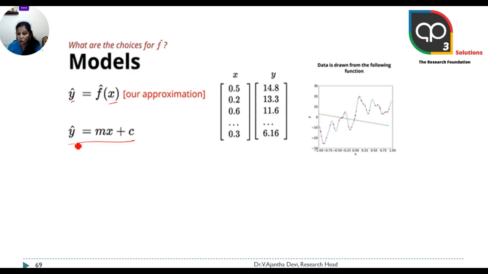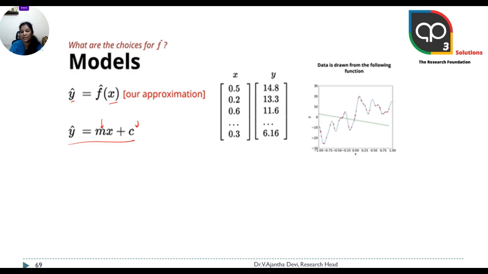Now from all the data given to you, you will try to learn the parameters m and c, and learning m and c is a very simple problem. Even if you have just 2 data points, you can estimate the parameters m and c.